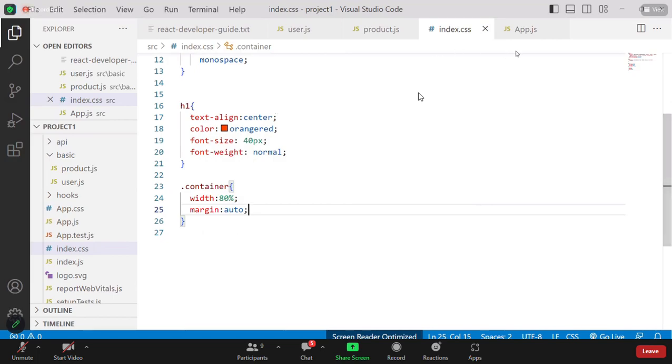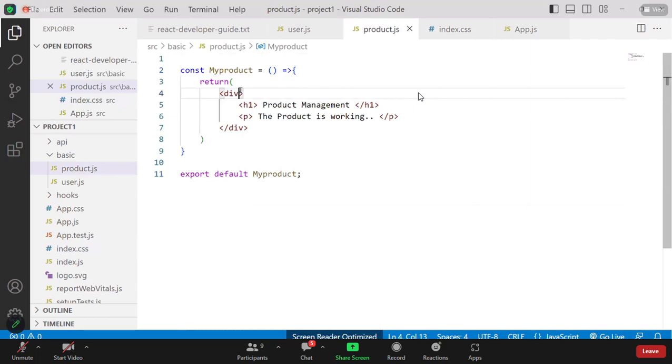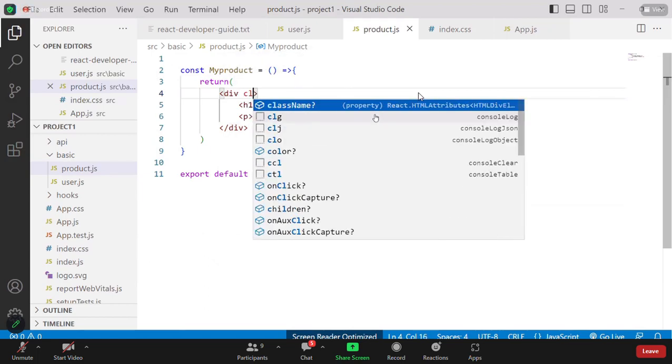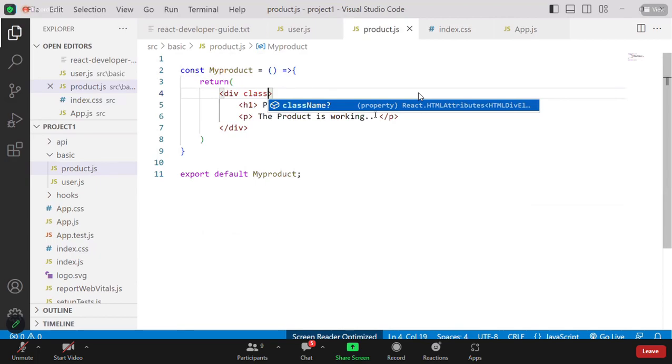Let's go next to your component now. Two components we have. One is called product, another one is called user. So in the product component, the division we have written is the parent component. For this you can write not class, which one? Class name. In JSX we don't have class, we have the property called className, and in that also N will be capital.